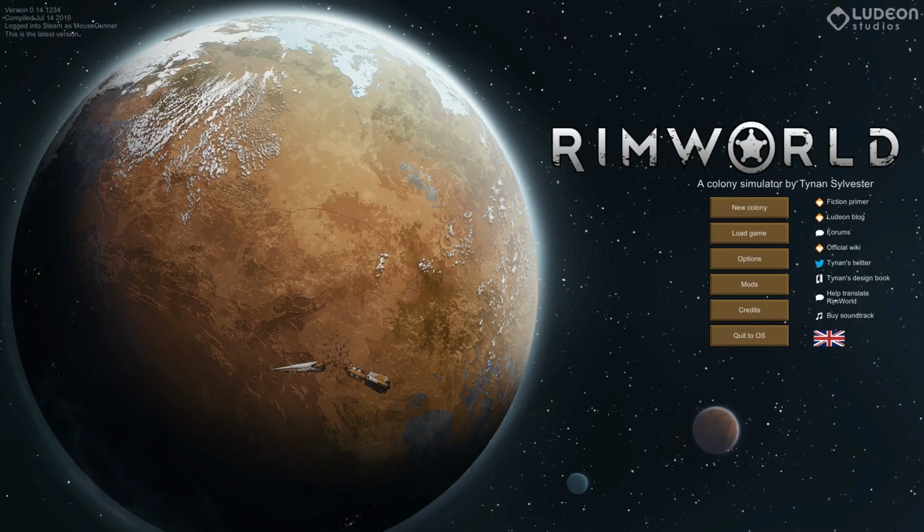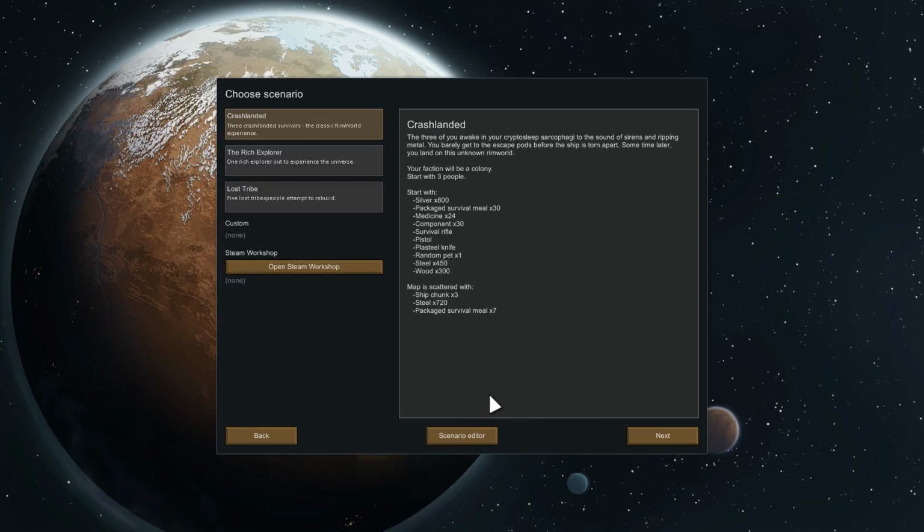Now, this game I'm very excited for, and I've been waiting for it to come out on Steam, and now that it's out on Steam, I can start playing it and covering it in a series. Now, what is Rimworld? The best way to describe it is it's a Dwarf Fortress-inspired game, so there are similarities between Dwarf Fortress and Rimworld, and it has an aesthetic that's somewhat similar to Prison Architect, although they are pretty different games.